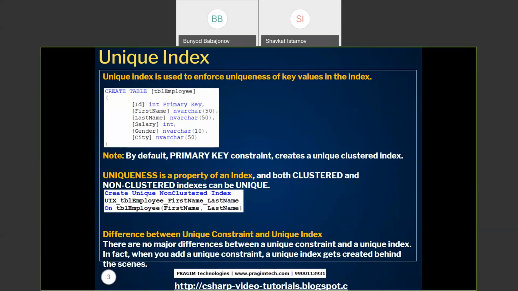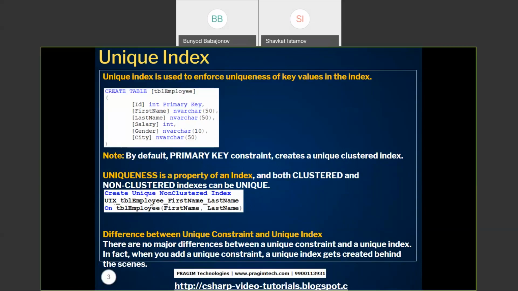That's why when you take a look at this statement, it says create unique non-clustered index. It could also say create non-clustered index without the unique part. But you cannot say create unique index. It is just a property of an index, whether it be non-clustered or clustered.